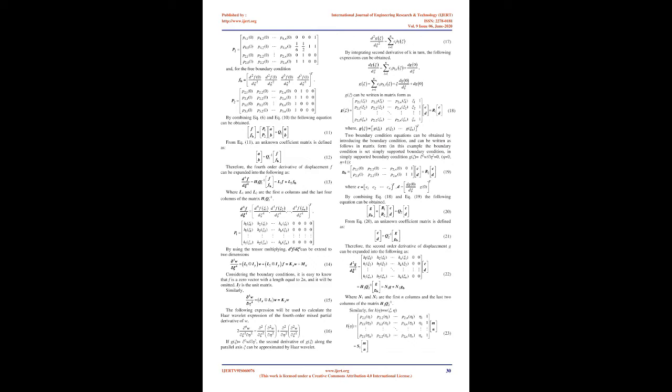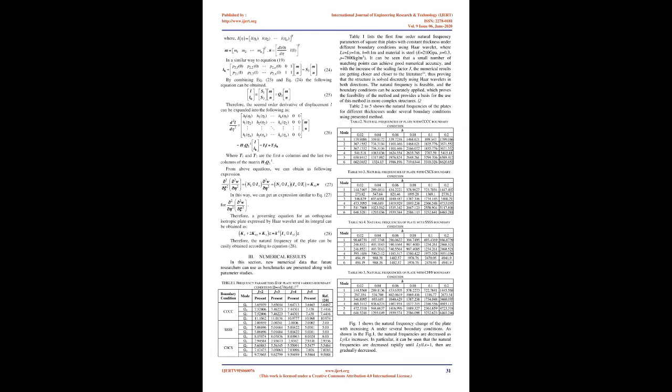Substituting equation 2 into equation 1, the vibration equation of the plate at local coordinates is defined as, by taking n equals 2m, f dot equals w dot. When y is fixed, w is a function containing only the variable x, and the highest order derivative can be approximated by Haar wavelet along the axis parallel to x.